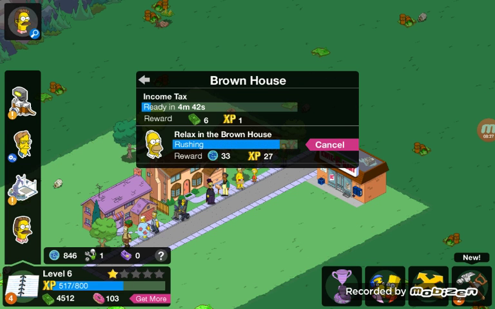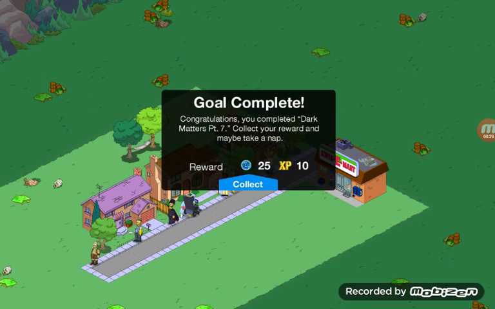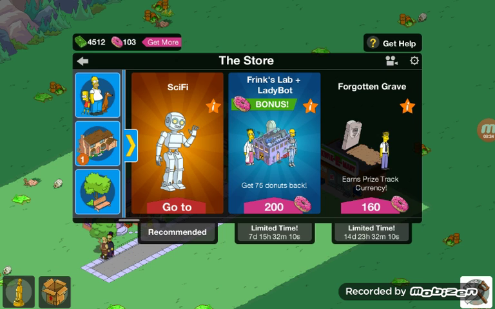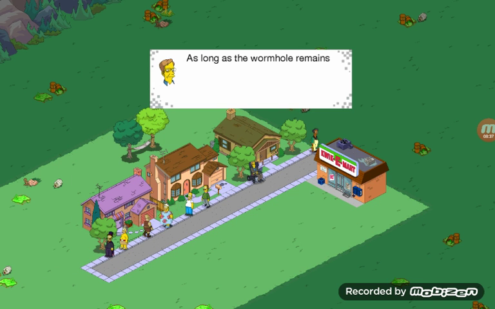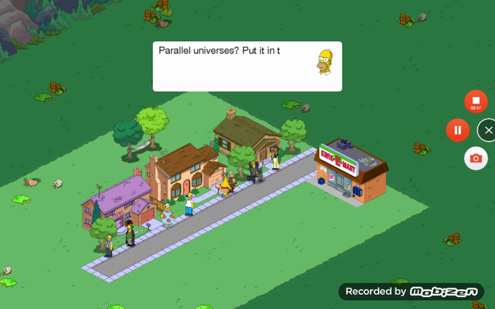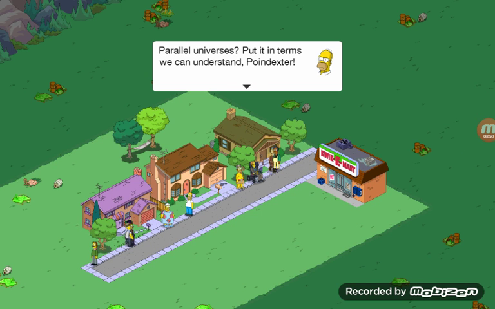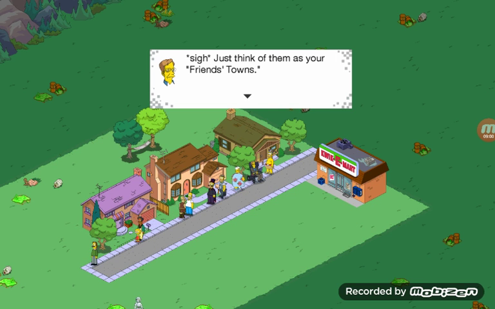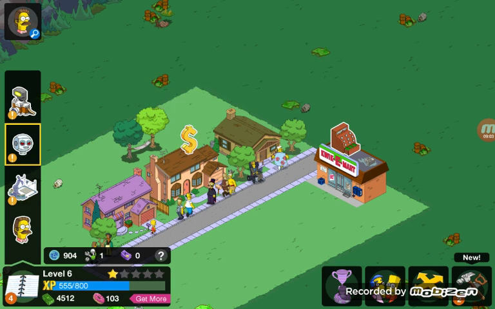He is not going in there for 1 hour. A job mediocrely done. We can check the belt a little bit. Parallel universes. Put it in terms we can understand, Poindexter. Just think of them as your Sherman's towns.